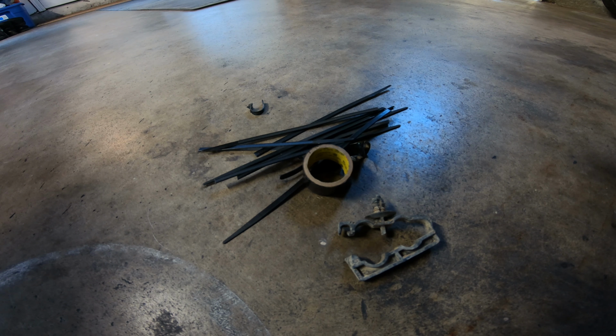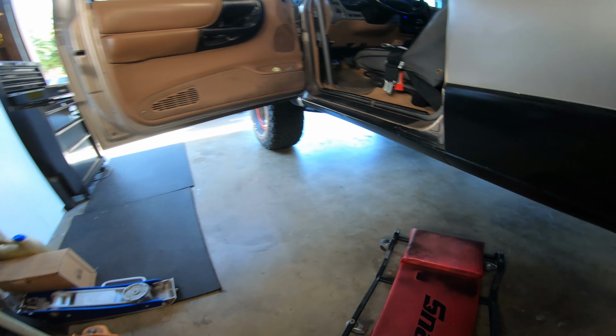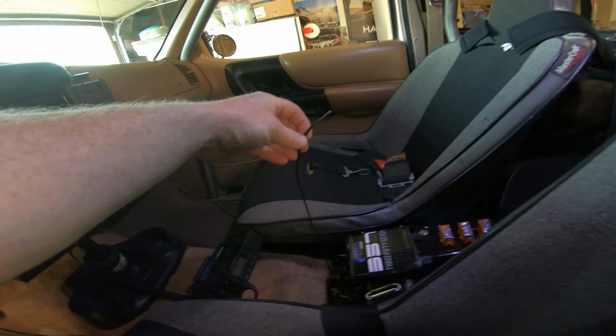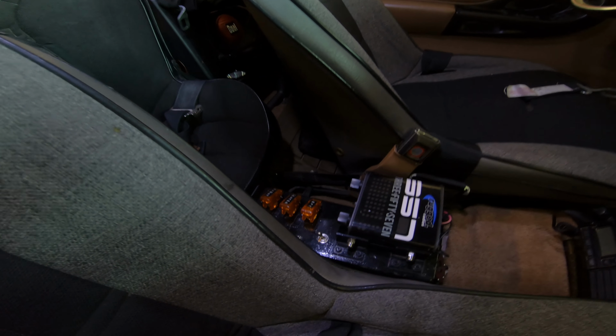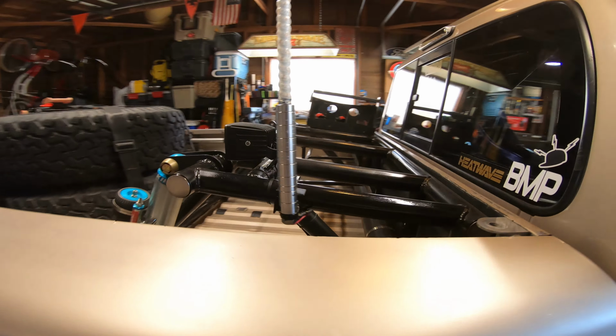Alright, well, everything underneath is all zip tied up and dressed, and I went ahead and cleaned up a lot of other stuff that was kind of janky down there. A couple zip ties broke off and stuff like that. Alright, we're through the cab. Here's a wire here. I had just enough. I pulled about 11 feet of wire. Alright, so that wire is connected to this switch. I haven't turned it on yet. I'm gonna wait and show you guys everything first.